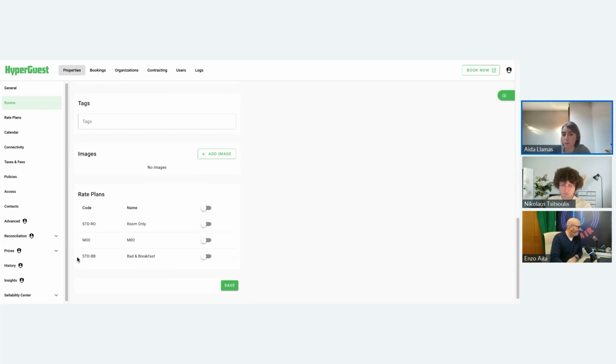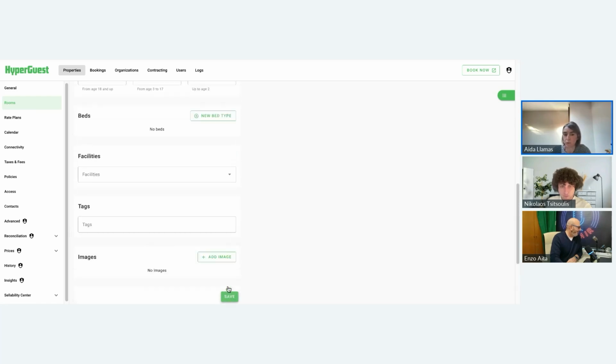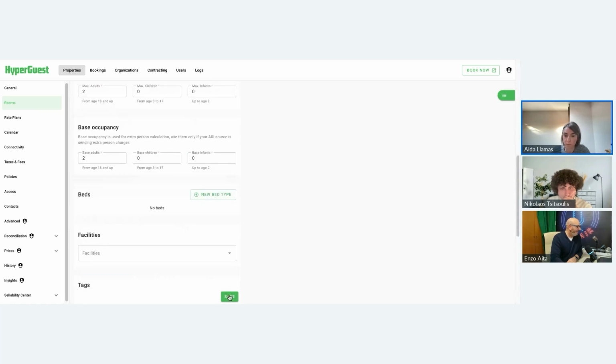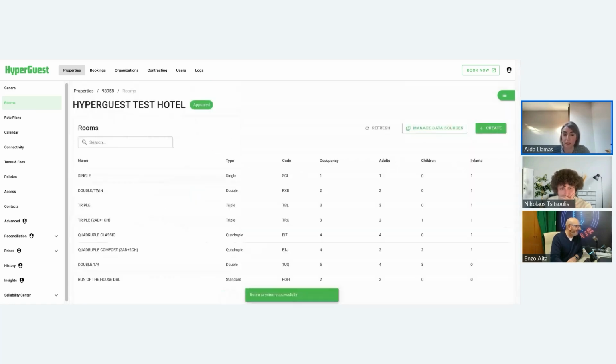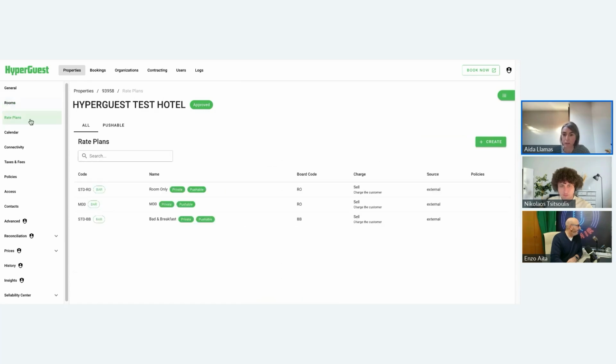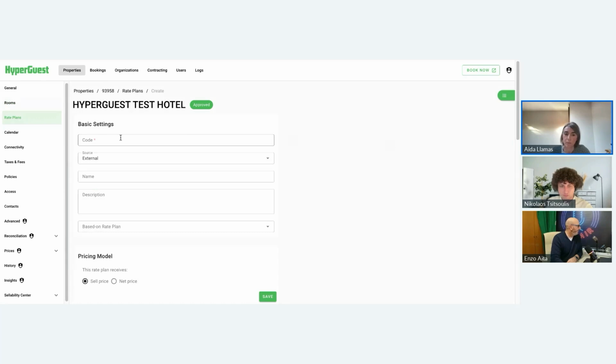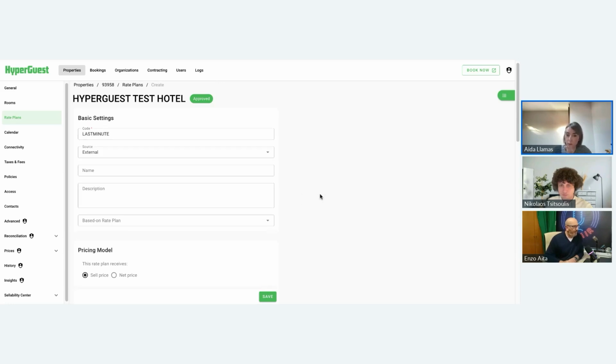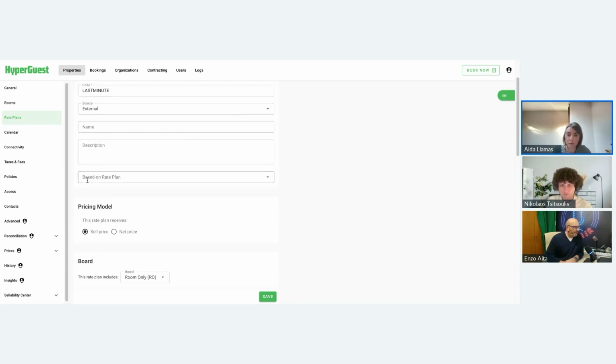You have all the different rate plans that you can connect to. So let's start with the room. Now I have created the room, and in a few seconds, I have the run of the house room. Now I need to link that room to a last minute rate plan. That's what we want to create. So I'm going to do exactly the same. I'm going to create a new rate plan, and I can give, once again, as much information as I wish. I can find the description here, place the description and so on.